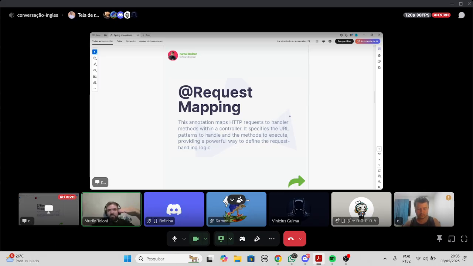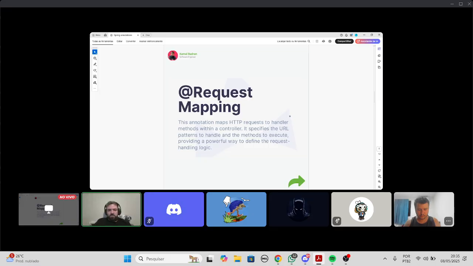This annotation tells Spring, hey, if you get a slash transaction request, this is the class that you have to send it to. It's basically, like Vinicius was saying, mapping the requests to the actual class that needs to be executed.